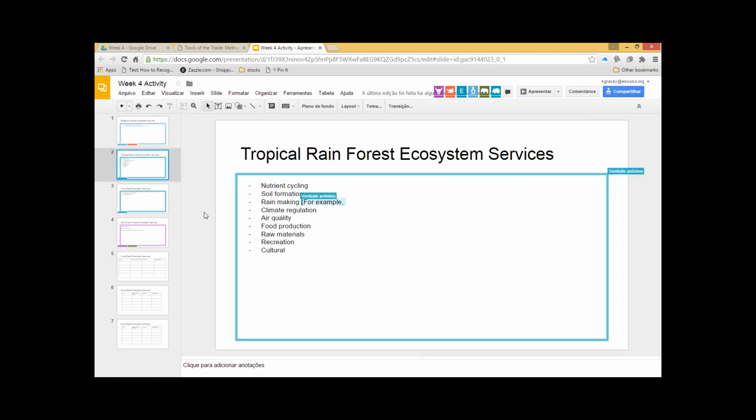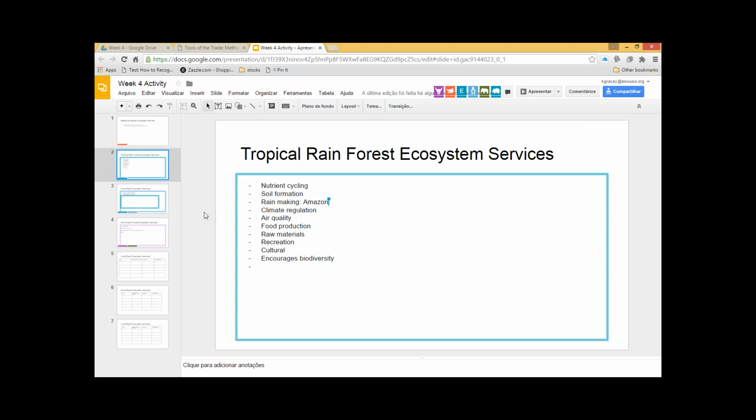Looks like tropical rainforest is a popular one. Lots of ones here. Nutrient cycling, definitely. They make soil, yes, very, very slowly, but they do make it. Rain making, yeah, in some sense. Climate, microclimate, climate regulation, definitely. Air quality to some extent. Certainly food production. Anybody who likes coffee or chocolate, that's a good one. Raw materials, yep. Raw materials being one of the few that actually has a market value. Some of these other ones, not so much.